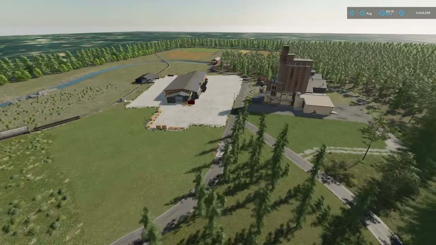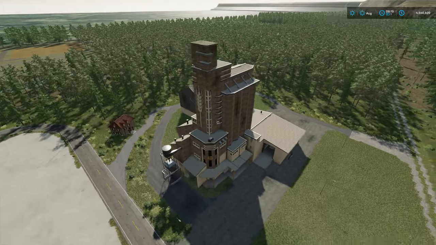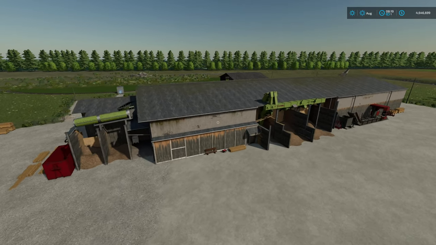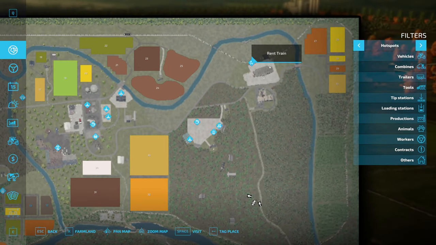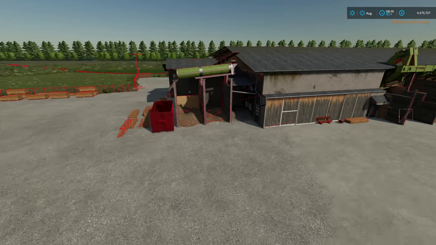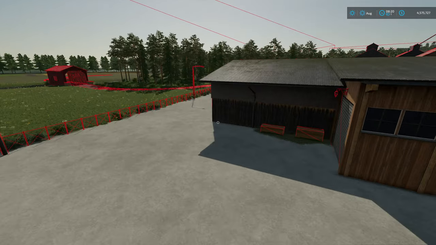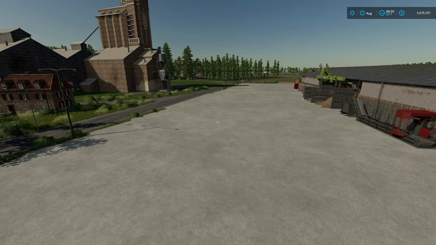You do have a grain mill. And then over here, that looks like wood chips. So let's take a look at the map here. Let's buy that real quick. I am not seeing any type of trigger here. It looks like that is decoration. So you could put your own sell point down here if you wanted to.